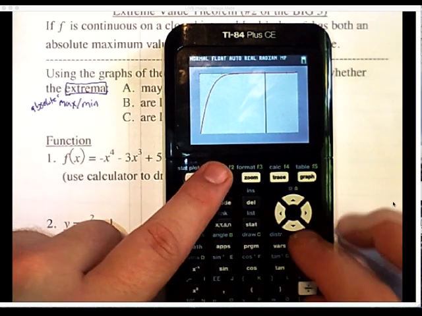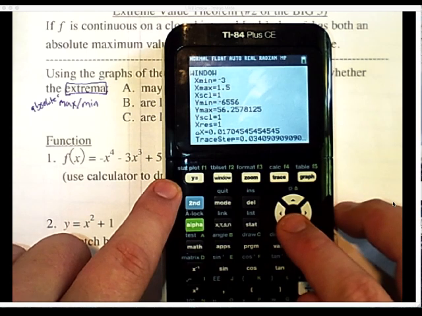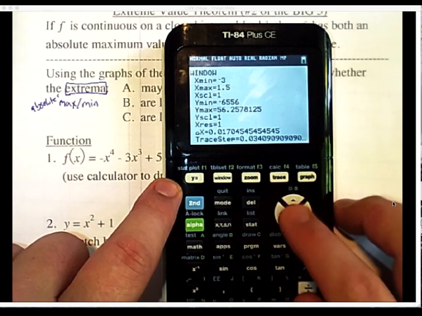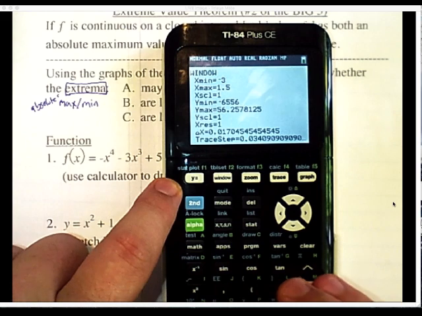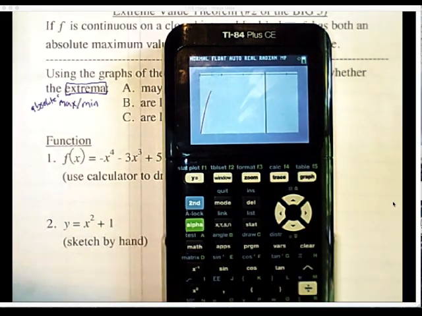Okay, so that's the graph. If I want to change this a little bit, we can maybe make this go up to, I don't know, 200, just to see it a little bit more clearly. Okay, so that's what the graph looks like.